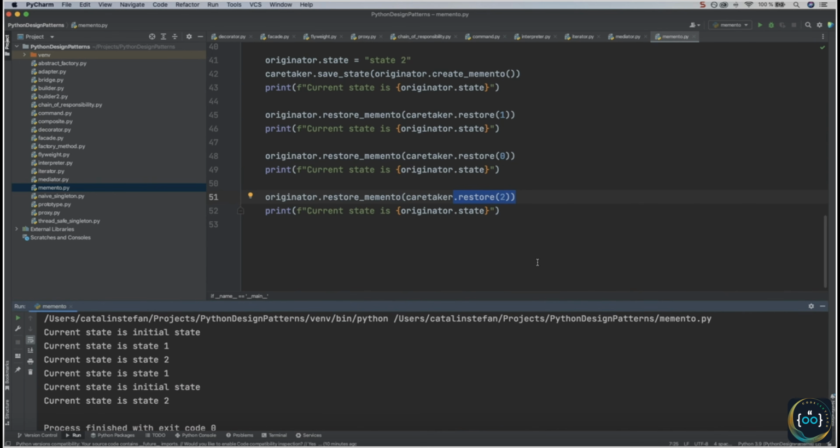Okay, so you can imagine a system where these states are dynamically generated based on user actions, and the system will kind of go back and forth. Of course, a real-world system like an editor would go back 1 or forwards 1, but as you can see, we can jump around if we need to. So that is the implementation of the Memento pattern.